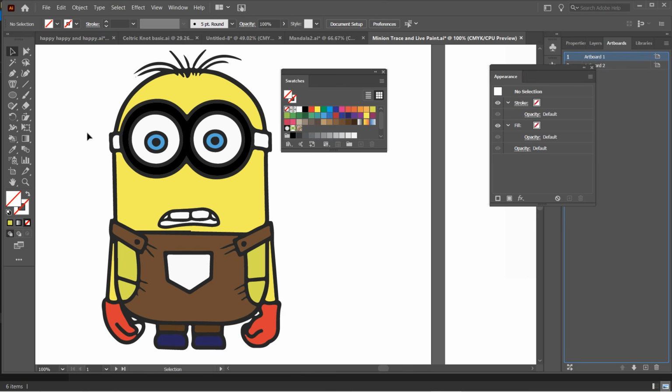Just as we did with our mandala flower, and just as I suggested you do with your tracing, I want you to now grab your own character and start applying your live trace using some of the colors and swatches that maybe you've created, but also working with the tools that we discussed earlier, being able to toggle back and forth, going through all your different live paint objects, maybe adding some patterns, maybe adding some gradients.